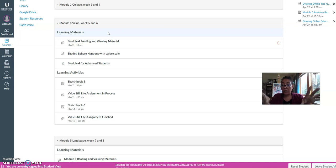And I really want you to keep practicing that as many times as you need. How many times? Until the illusion works. Until you can look at that sphere and say, okay, that looks 3D. And if you're new to charcoal and new to shading, that might be 3, 4, even 5 times to really get the illusion really good.